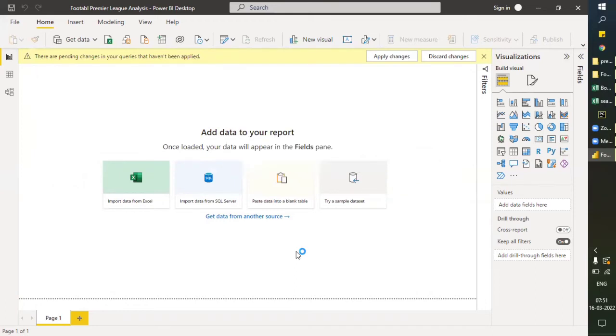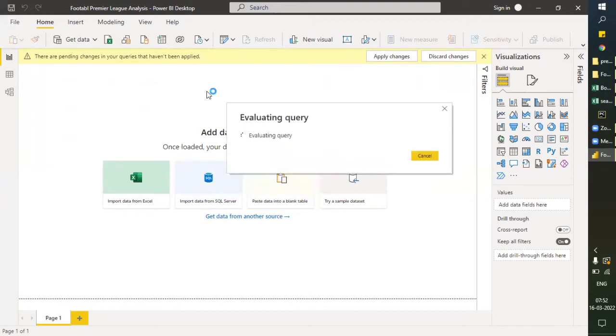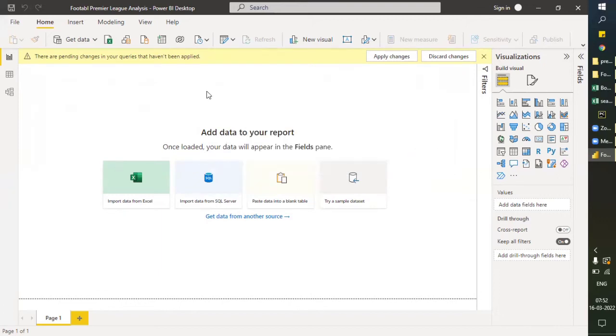Those who are new to Power BI, let me explain. There are two parts in Power BI. Currently you are seeing Power BI Desktop, where we can see our data, build relationships, and create our visuals. The second part is Power Query, or the query editor, where we change and manipulate the data.